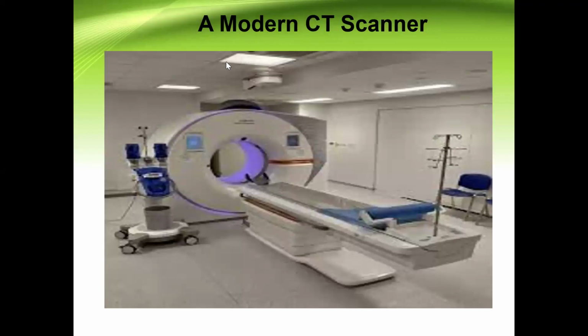I'm sure many of us have seen a modern CT scanner before. This is just to remind you what it is. The scanner is here, where a narrow beam of X-rays is projected to the body area of interest, and the detectors are behind, which detect the X-ray absorption by the different tissues or tissue content. And this is what you see in modern CT scanners.